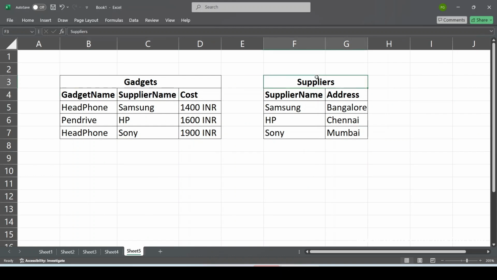In the suppliers table, address is a non-key column, entirely depending on supplier name. Here supplier is the primary key. So we can say that currently the tables are satisfying the second normalization form, 2NF.